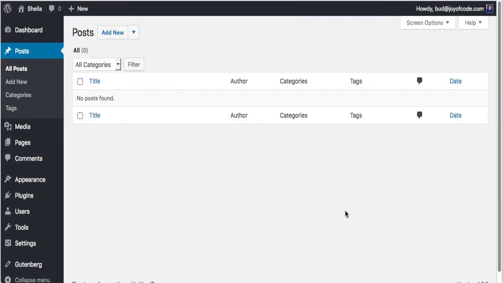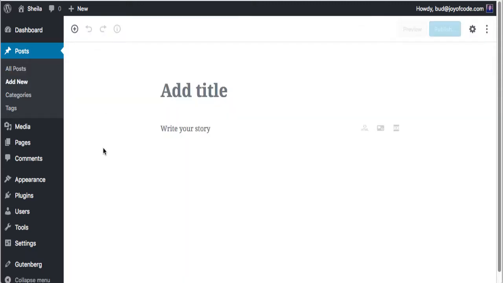All right, then, I think it's time to build our first Gutenberg post. And for the purposes of this demonstration, I could have made a post or a page. It really didn't matter. Well, this will look really familiar, but now I'm going to add a post. So let's go to Add New. Well, and this is very different.